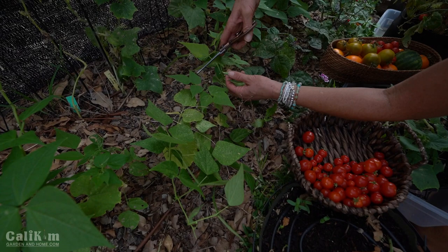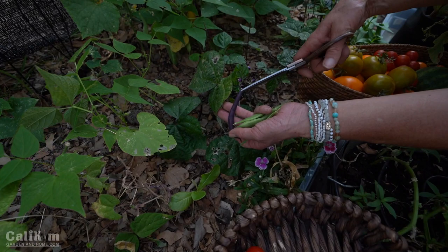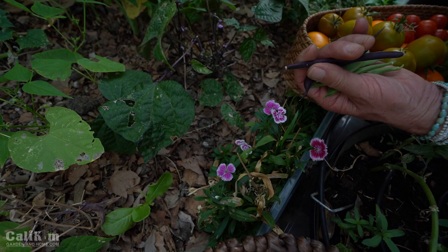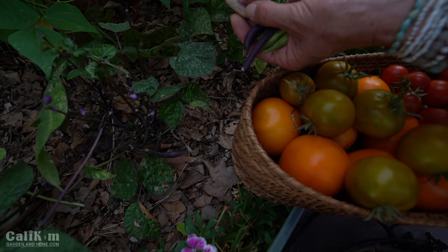And these are the Royal Burgundy bush beans — look at the color of those pods, absolutely gorgeous. Tons of little tiny beans coming on as well, and these plants have actually been in for most of the summer. They took quite a big hit with the spider mites — I've been trimming them back and they're really coming back and producing a second crop for me, which is always fun. Now this one here you can see is past its prime — it's kind of soft, and I'll probably just leave this on till the pod dries up and then you can save the seeds inside for next year once it's completely dry.